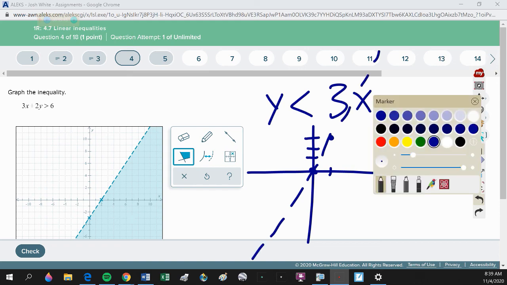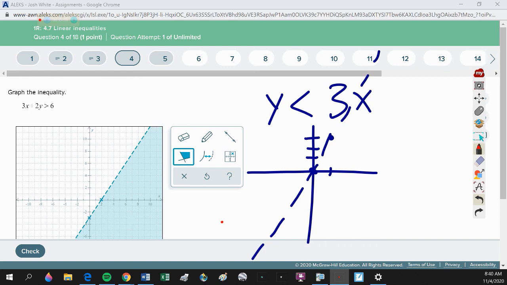Now, can I try 0, 0? Why not, Tyson? The line hits 0, 0. So I can't. Yeah, so 0, 0 isn't going to help me now because this is a dashed line, so 0, 0 is going to be false. But it doesn't tell you which side to shade. So whenever you plug a point in, it doesn't matter what the point is as long as it doesn't hit the line. So any point will work unless it's a point on the line.